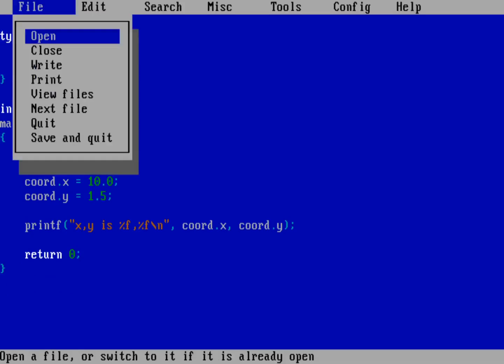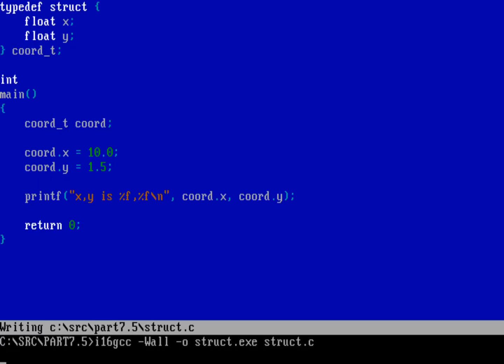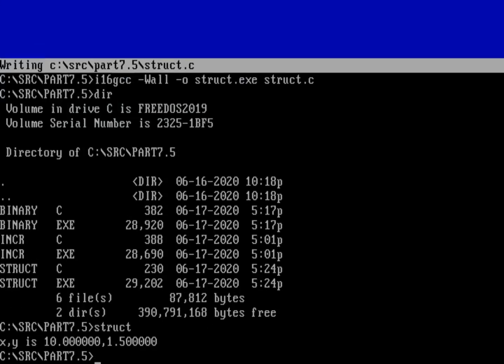Let's go ahead and compile the program that I've got, and do a gcc, turn on all warnings. We're going to output this as struct.exe, and we're going to compile struct.c. And if I didn't make any errors in there, which I don't think I did, I get my prompt back, so I can go ahead and run struct. And so it's the same thing, right? So I've defined a type definition at the beginning of my program, and then I've used that type definition to make a variable of type chord_t.